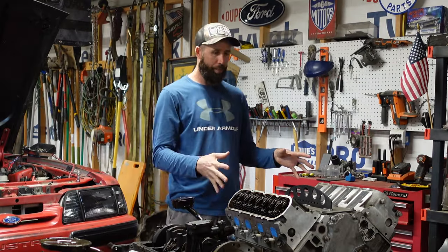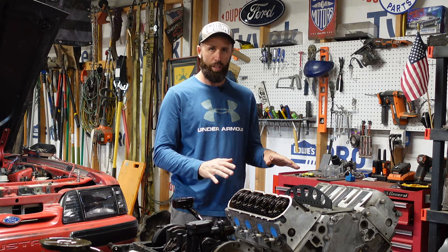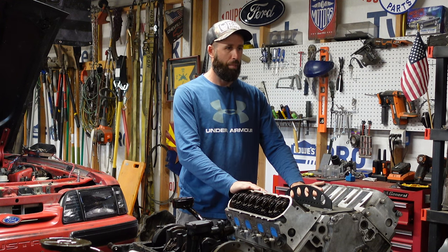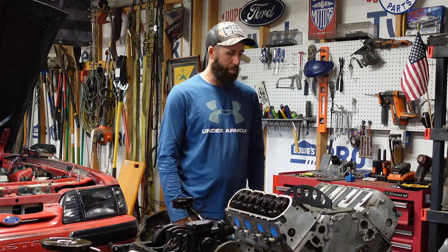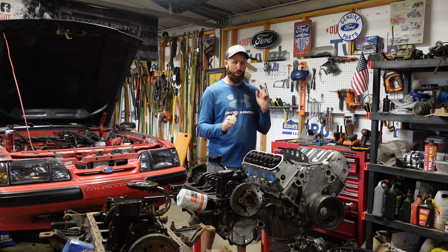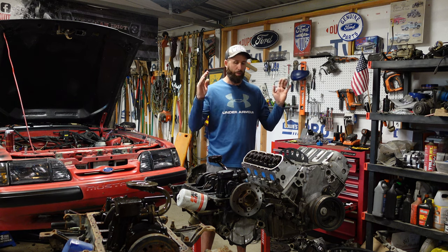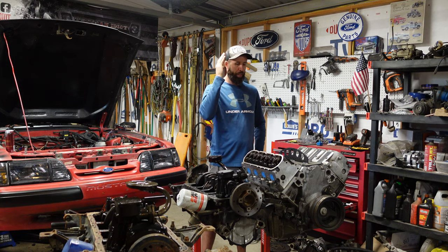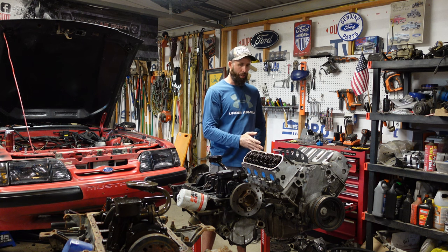Then the elephant in the room, this guy. So this LS, all aluminum, doesn't have any accessories on it. Would have to get all the accessories, would have to get headers, have to get an oil pan, would have to get the wiring harness, either Terminator X or the factory harness, would leave the truck intake plenum on the top, but we would have to get the throttle body, have to get all of that business, the motor mounts, bell housing. This cooling system should bolt up to it. And the alternator, the 300 amp alternator that we just got, will not work on there. So, all right. All of that money, more than what we were going to do to put in the 351, but the engine works and it runs and it's a good engine.